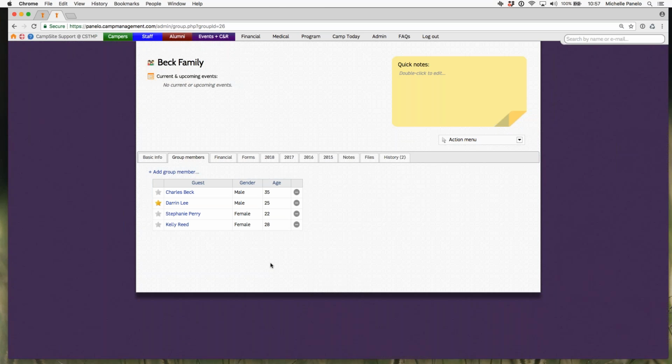I need to double check on that, but from my knowledge, it's going to be by default whoever creates the group when they fill out either the request for information or the direct registration form. That person who fills it out would be automatically assigned as a group leader. Yeah, but I may be wrong. But I'll give you those links and you can play around with it and see, because I don't remember off the top of my head.